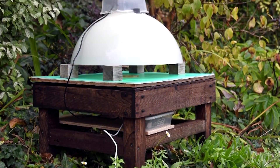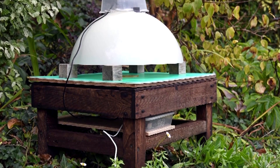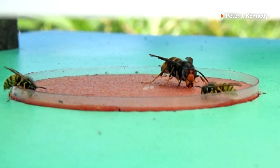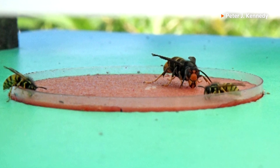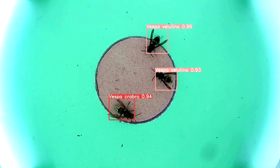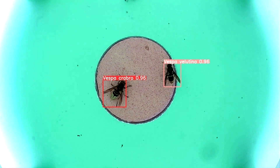The system is called Vesp AI. The way Vesp AI works is it's not so much a trap as it is a sort of passive bait or monitoring station. Thomas O'Shea Weller is one of the researchers behind it. It has this liquid hornet attractant, which is made with sugar and fermented fruit compounds, which attracts hornets and wasps. There's a camera mounted above it which takes images of these insects so that the AI can watch all of these images and identify what insects it's seeing, with a specific lookout for Asian hornets.